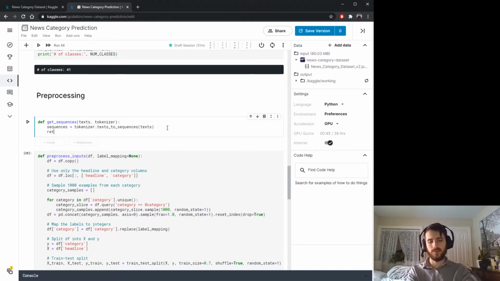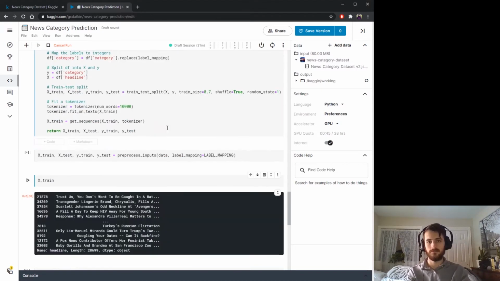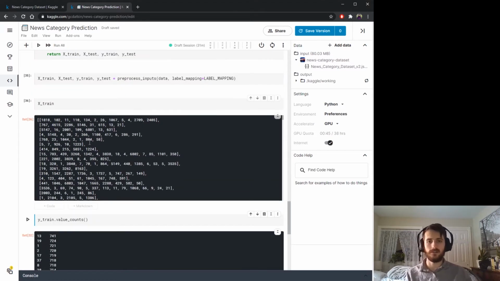And if we return sequences now, and I take a look at xtrain, you'll see we have a list of lists, and you can see each word has been converted to an integer. Now the number here represents the frequency of the word. So 1 means it's the most common word in the whole data set.